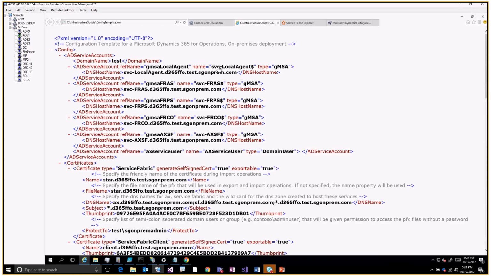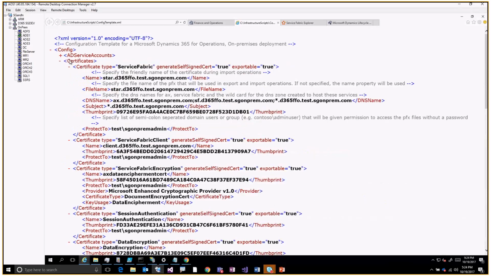In this section, you have the opportunity to change the name of the service account. If you want to keep the names separate between dev, test, and different environments, you can do that, or you can go with the default we provide. This template will be available for you when you download the folder. You just need to review the information here and make the necessary changes.